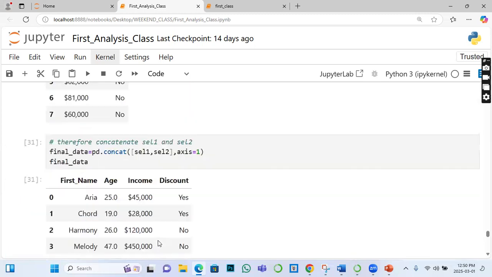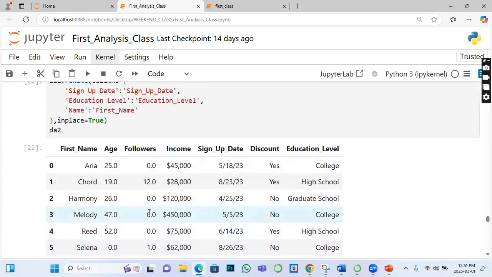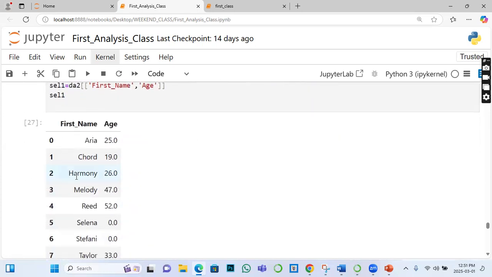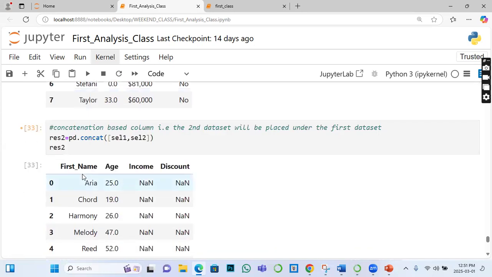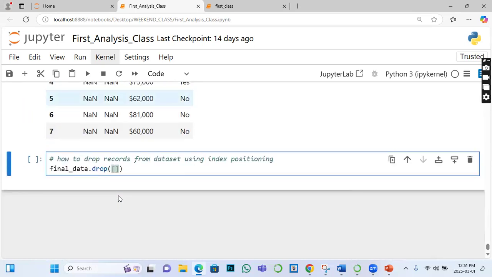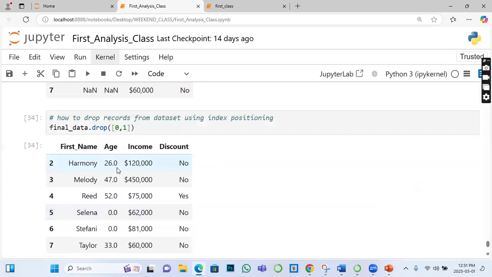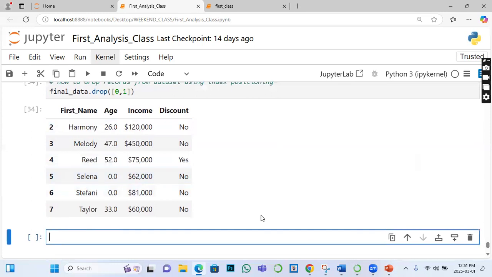Now look at what you have under final data. Let's check what we have there right now. This is the final data, right? So you can see 0 and 1. So let's say we want to delete the records at 0 and 1, right? So if I run it now, it's outputted without you seeing what? The 0 and 1 records have been removed. So it's still under selection. You selected them and what? Deleted them with what? The drop function. Exactly.